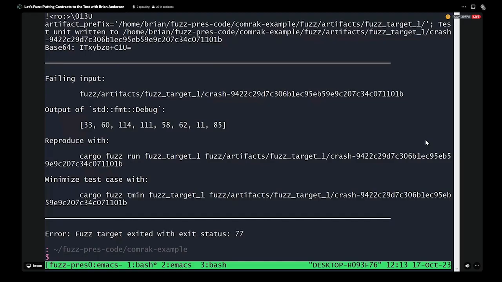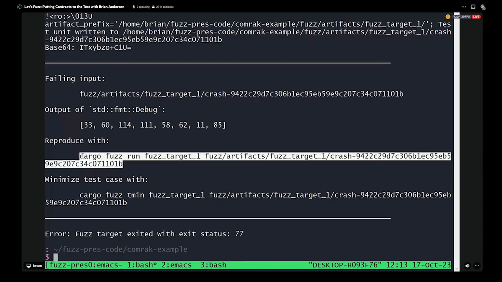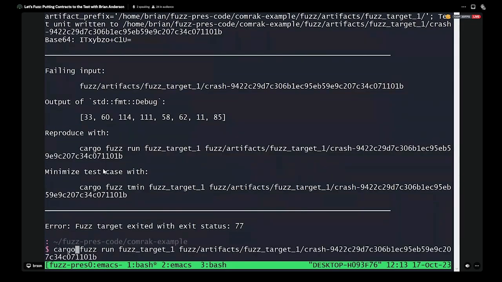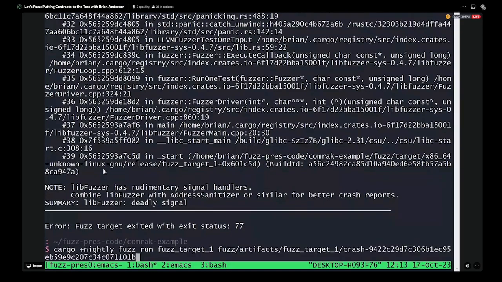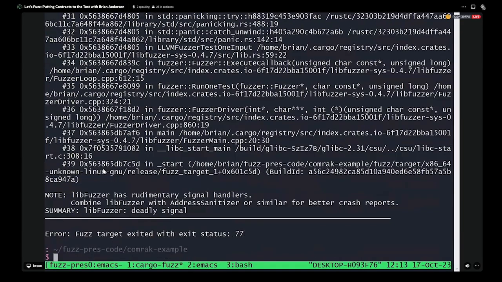Also notice, at one of the last lines, the "reproduce with" line tells us exactly the command to run to just run exactly that test case. So we can run that test case over and over, and I can even demonstrate that real quick. While we fix the bug, we can copy this here, and remember we have to use a nightly compiler, and we can just reproduce this test over and over. And then once we fix it, we check that bug into our CI, then go back to our fuzz test, maybe make some changes to the fuzz test, and keep fuzzing.